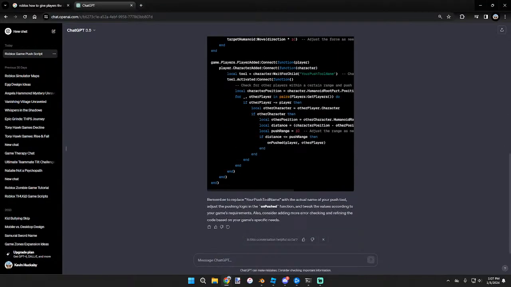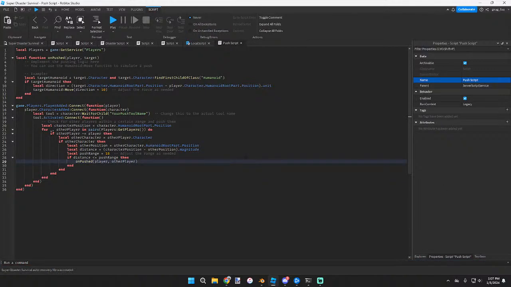Remember to replace your push tool name with the actual name of your push tool. Okay, we'll replace that with Push Tool.